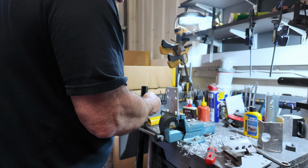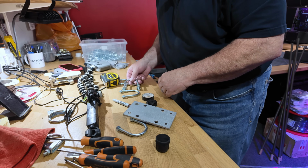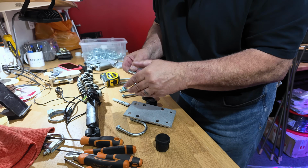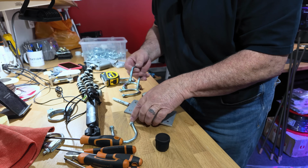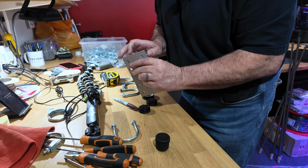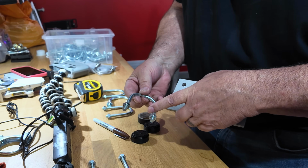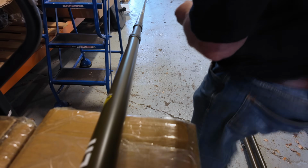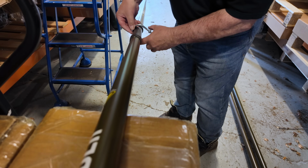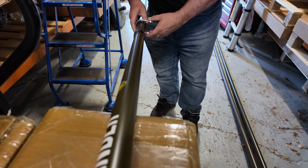Bloody hell, how are we going to fit that in there? Let's see what else we've got. I might have measured that off the wrong one. Aha. We've got two different sizes going on. I just thought it might need a smaller U-bolt. Oh, bloody hell. Just do some guesstimation here. If I put that there. Oh, blast. I might need a cup of tea while I think about this.